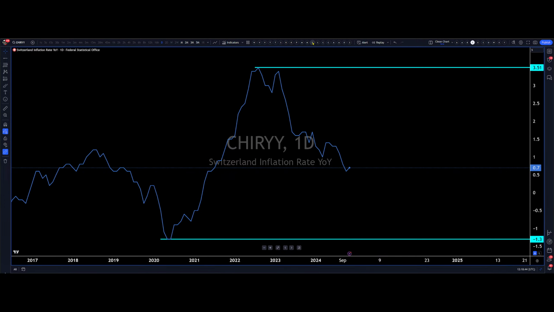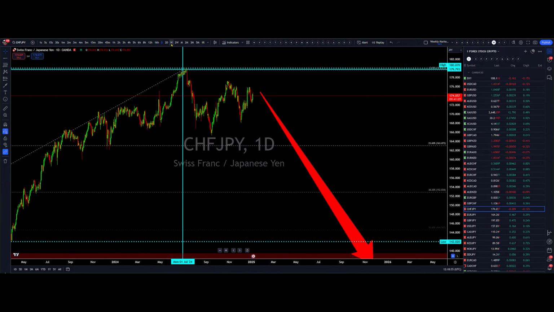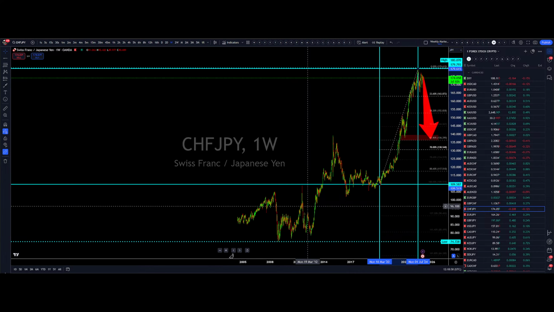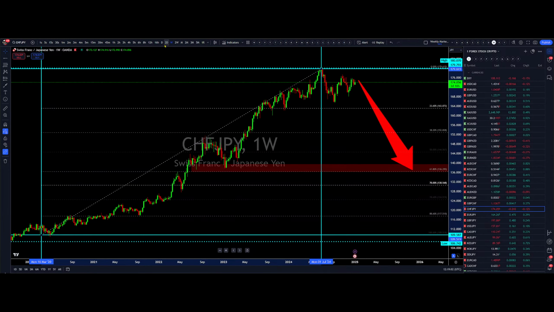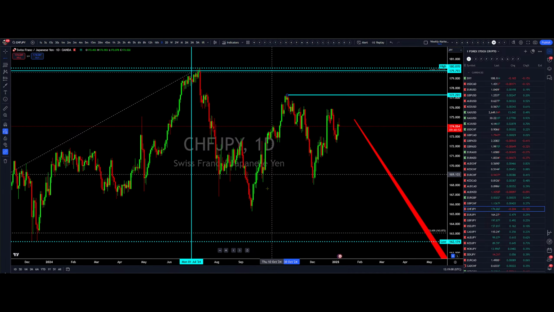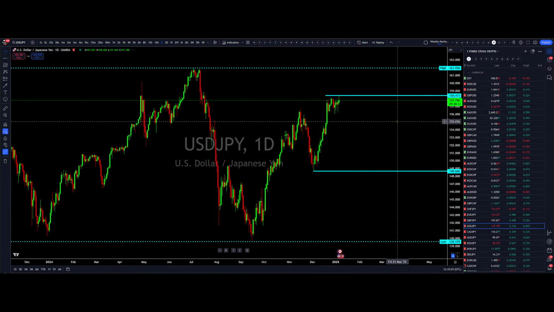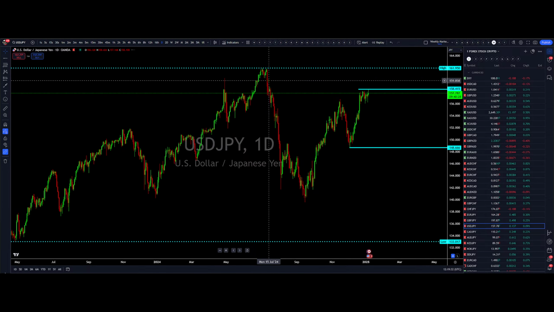They are feeling the heat of the slower growth, inflation coming down. So this might be a longer term top over there. The 180 mark is a very longer term top on the chief against the yen, and we can start falling for longer term to the downside. For right now, you look for it to hold these tops and stay within these ranges. Or if you don't want to jump into the trade, it is better to wait for the intervention. Intervention risk is also mounting over there as the dollar is going higher against the yen.